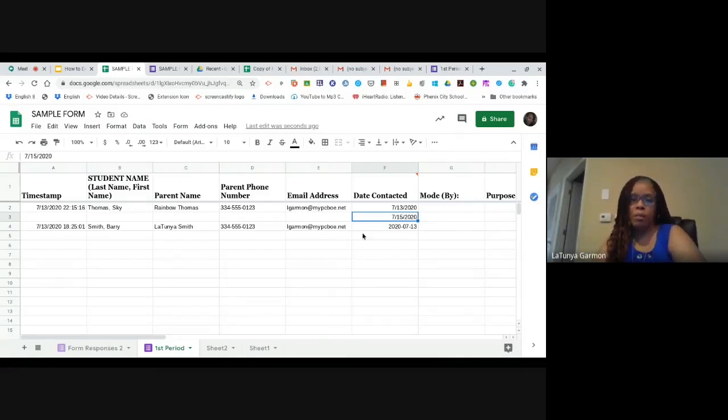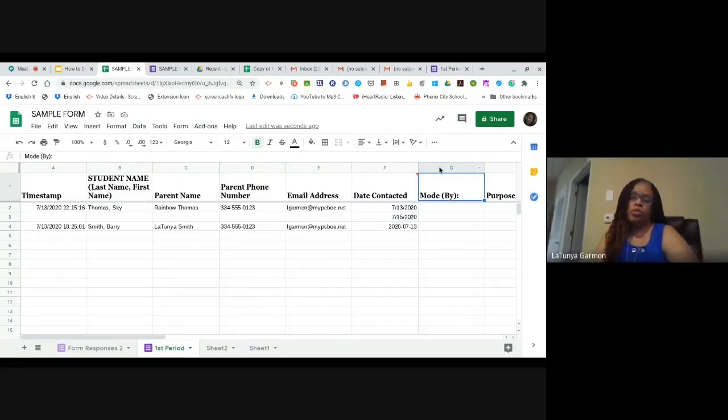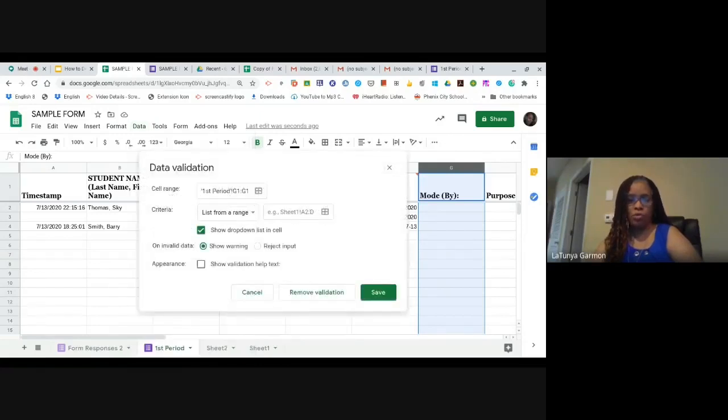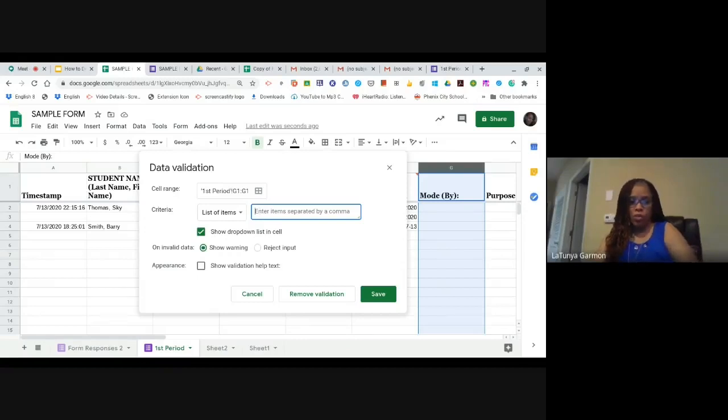Now you also want to make sure you add mode of contact. To do a drop box in a spreadsheet, you highlight that column. You'll go back to data, go down to data validation. And we're looking at modes, right? So we're going to change the criteria to a list of items. And then right next to it, you're going to type in the different modes that you want to use.